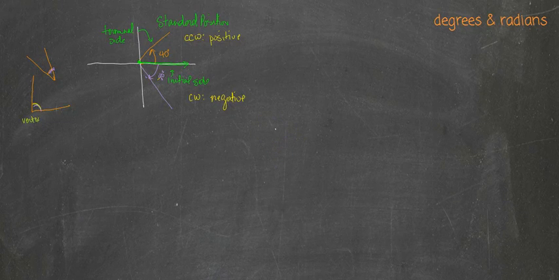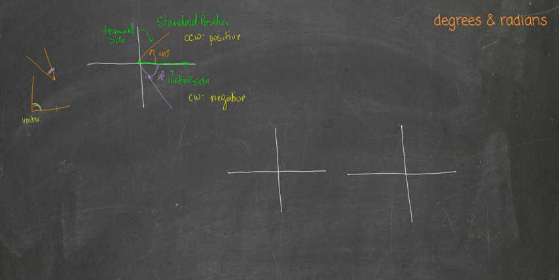Another way that trig angles differ from geometry angles is the units in which they're measured. So in geometry, you got really comfortable working with degree measure. In trigonometry and calculus, you'll evaluate angles in degrees, but also in radians. So let's look at degrees first, have a chat about that. You know that all the way around a circle is 360 degrees.